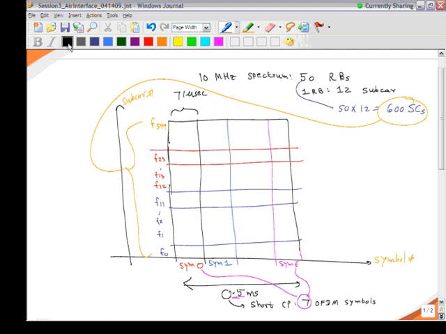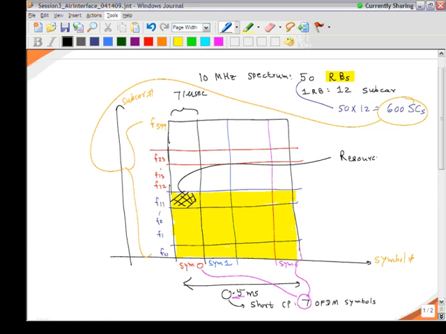So now let's talk about our resource block. This area that I'm highlighting here is one resource block, and inside the resource block I have my resource element.